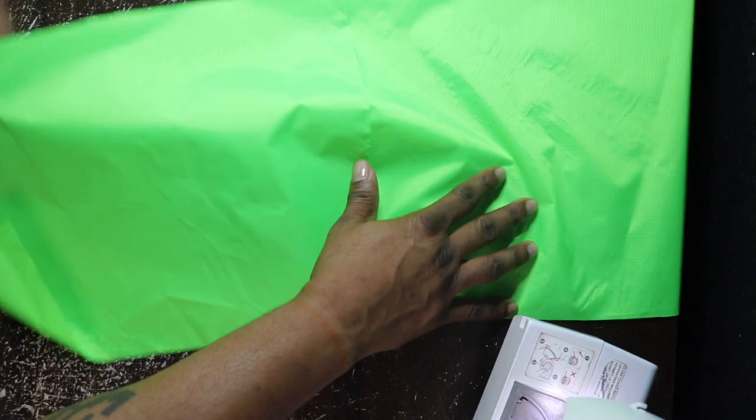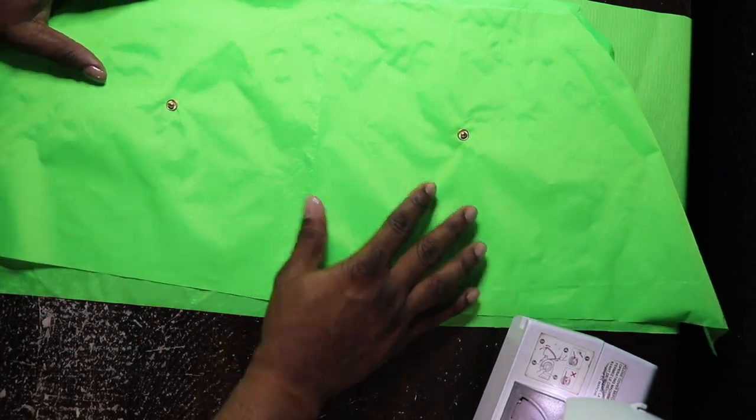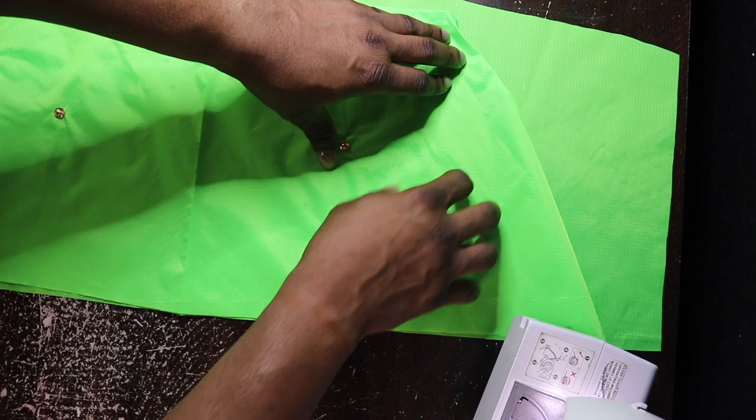All right, so number two piece, we are going to be using our front. This is going to be the lower front. We're going to attach our pocket to it. You should be transferring the markings over to it. You see it fits nicely. Again, this is going to be an oversized front pocket.